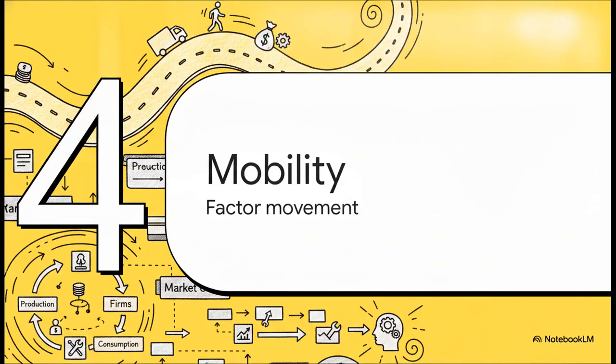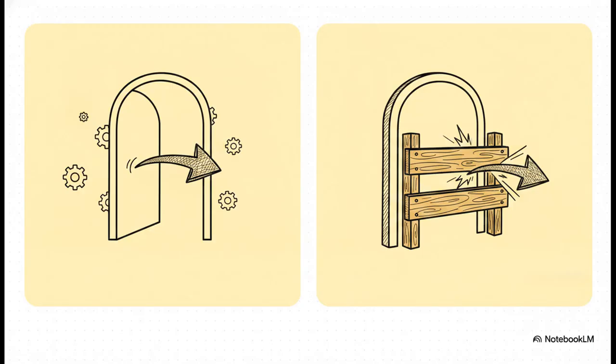Next up is split 4, mobility, looking at factor movement. Perfect competition requires perfect mobility. This just means resources, labor and raw materials can switch from one use to another or freely enter and quit a firm without any restriction whatsoever. That is absolutely essential for the free entry and exit of firms to work flawlessly. However, as the text notes, that kind of flawless freedom simply doesn't exist in a monopolistic market. The mobility of the factors of production there is highly imperfect.